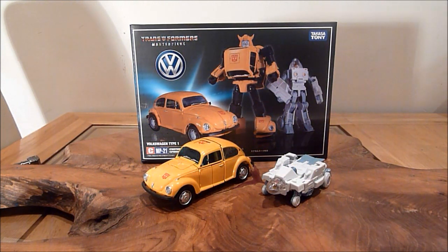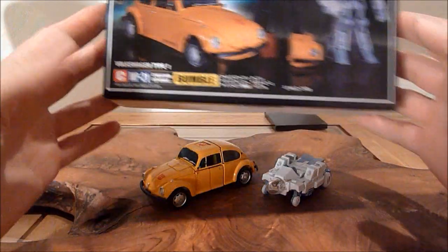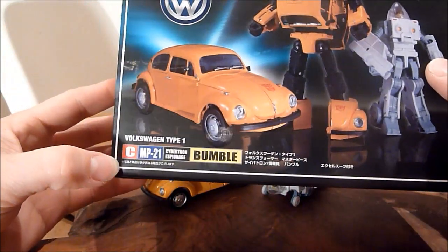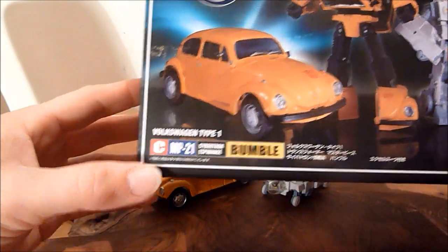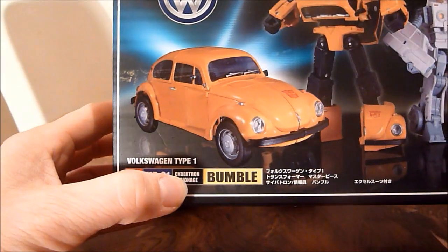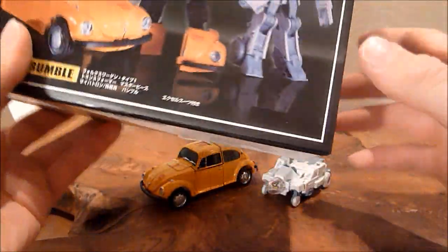This time I picked it up the other day, and it was quite cheap off the internet. It was only £20, and that was the Masterpiece Bumblebee review. Bumblebee even. Obviously the Japanese name is Bumble. Being a KO, there are one or two differences. I think anyway. I don't remember this on the official Masterpiece toy, but if it isn't, then it's an easy way to tell the knockoff. Anything else on the box?